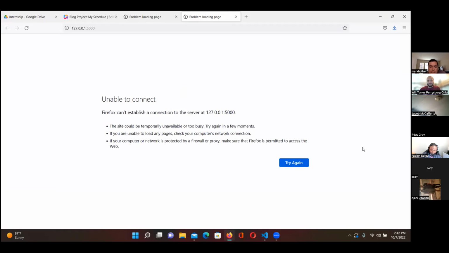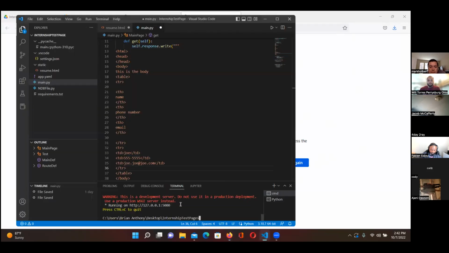Let's go back to your Visual Studio. Maybe it wasn't done loading. Just type flask run again and hit enter and give it a second. Huh. Okay, yeah, let's control click it again.